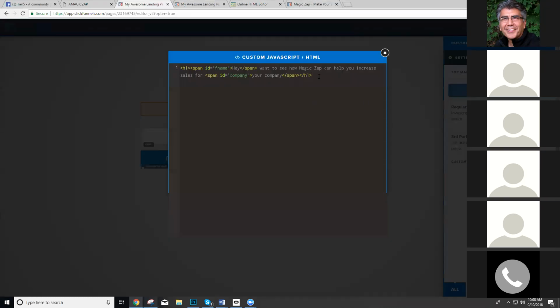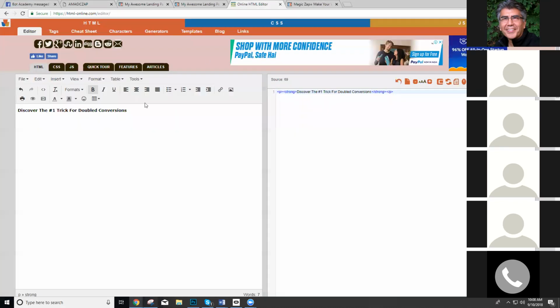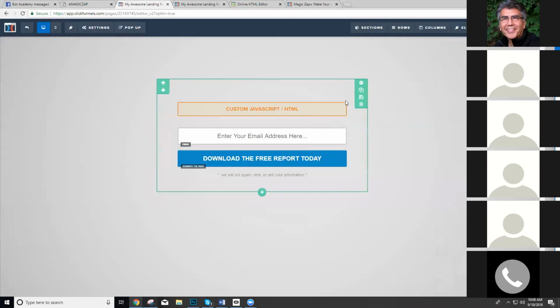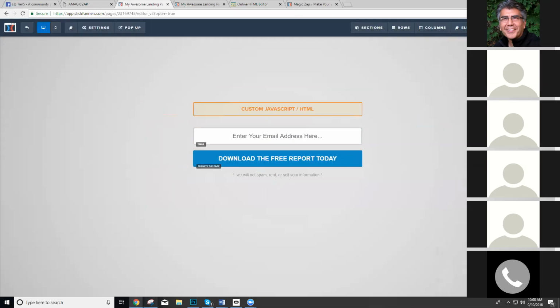You can Google HTML code. It's really, really simple, everything that we've done so far. So nothing complex about what we've done so far. And we can make this look as pretty as you want. You can get into an HTML editor like this, and you can make this as pretty as you want and get the HTML for it. And then just pop that really pretty HTML right inside here. All right. So now we're going to save that, and it's all saved.